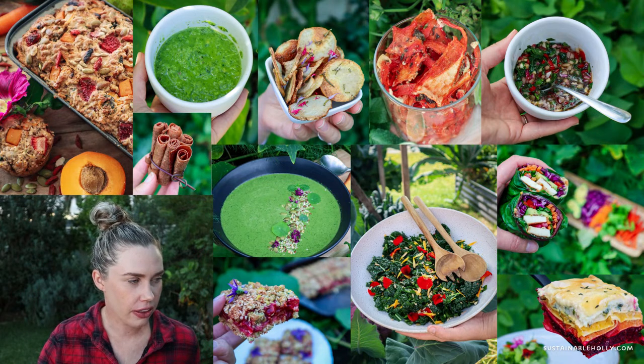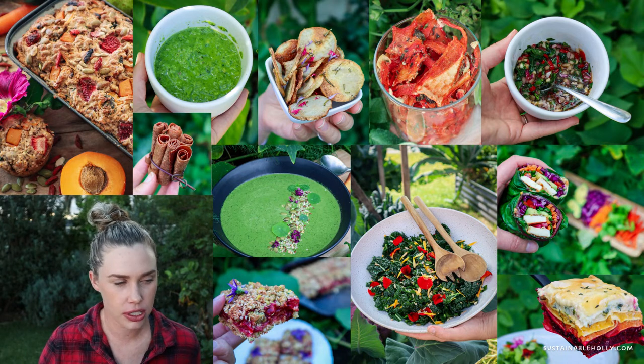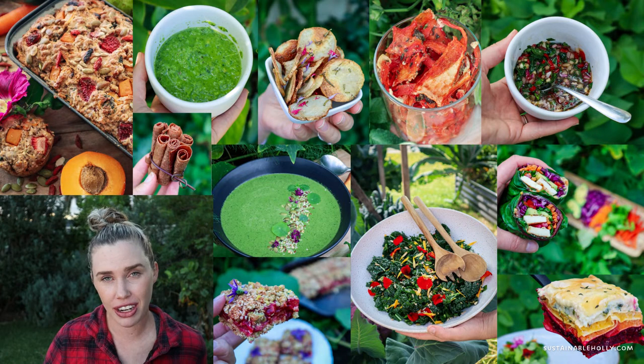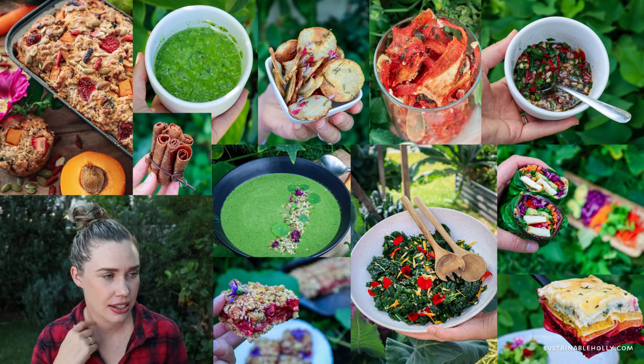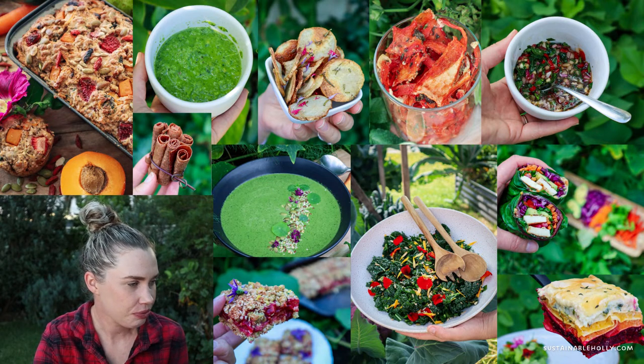And that's another reason that I like to do small batches of things. So I usually only do a small batch of a dressing or a sauce, and I use that on the meal, and maybe make double so that I have enough for lunch the next day or for dinner the next day, and then I can make a new one and try something different. Because it definitely tastes much better when it is fresh.